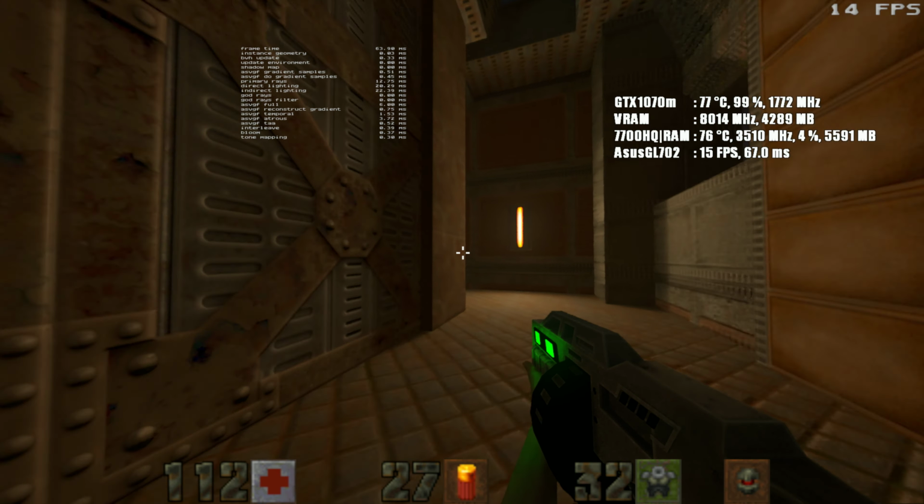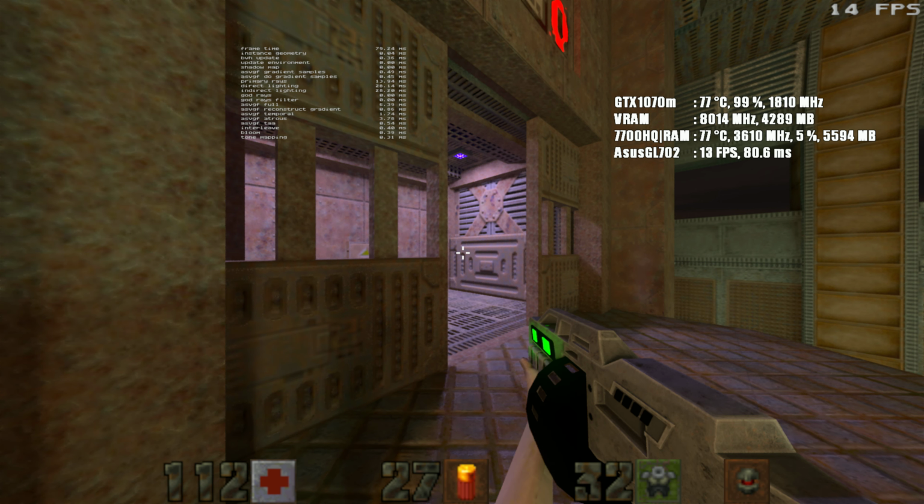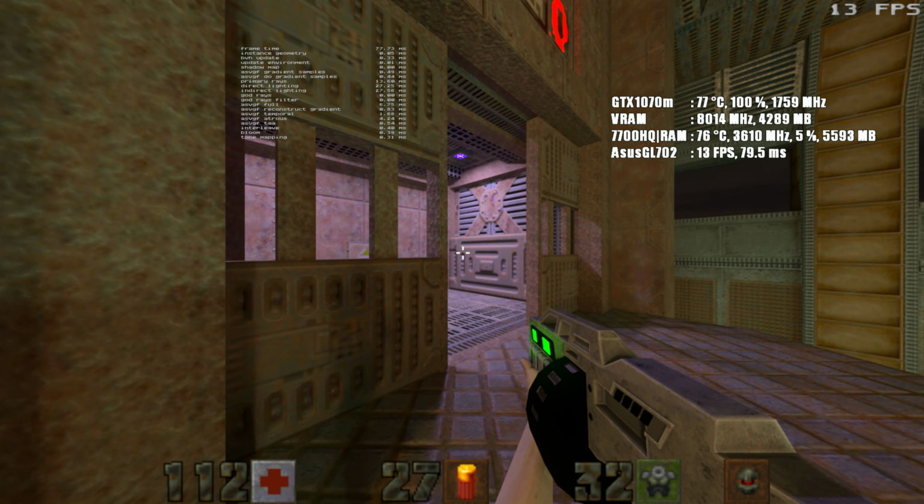Look at that. Below 5% CPU utilization and 100% GPU utilization. This is amazing. And this is equal or faster than the Titan X Maxwell GPU architecture right now, guys. And this is on a laptop. If it's going to be faster, maybe by a few FPS, by a little hair. But at least it's equal to the Titan X Maxwell GPU architecture, which is the previous architecture from the Pascal GPU architecture. So I would say 13 FPS average.